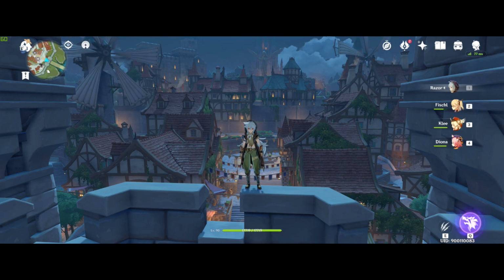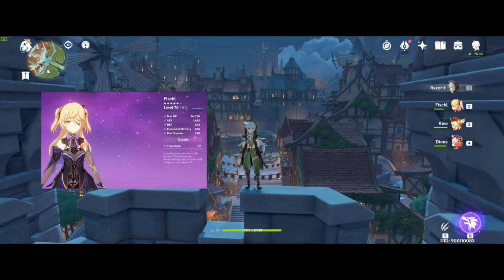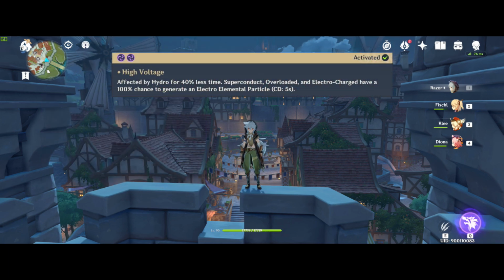Now there are 2 ways to approach energy regen. First is if you have Fischl. Now if you have Fischl, you're basically set in virtually all team compositions. Put Fischl with Razor for the electro resonance, make sure you time it such that Oz is up during Razor's burst, and most of the time all it takes is 1 charged E skill after the burst ends to get his burst back up again.